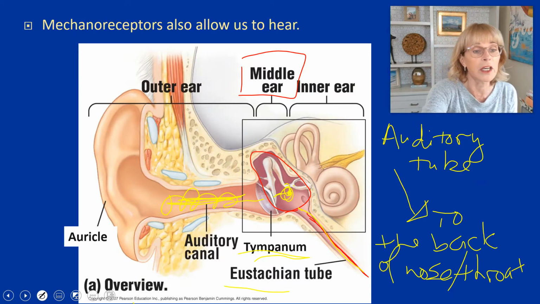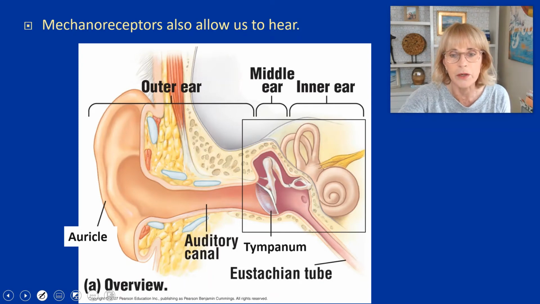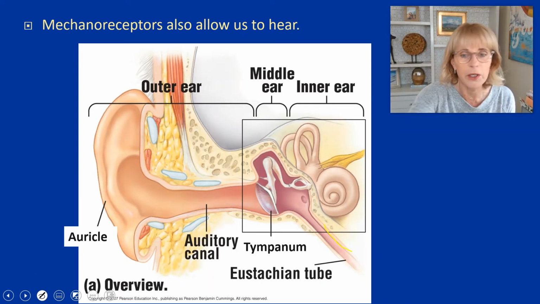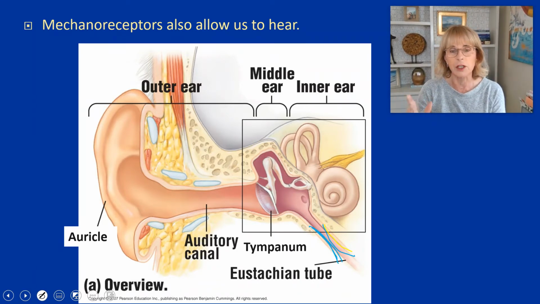If you were a kid like me who had ear infections, it's that middle ear that was your problem. Ear infections or earaches when you're a little kid are not actually bacterial infections, generally speaking. Sometimes they're caused by viral infections, but the main problem is that a viral infection like a head cold, you know how it makes your nose swell shut so you can't breathe through it? Well, it'll make this tube here kind of swell shut, okay? And when that tube swells shut, that's a little bit of a problem.